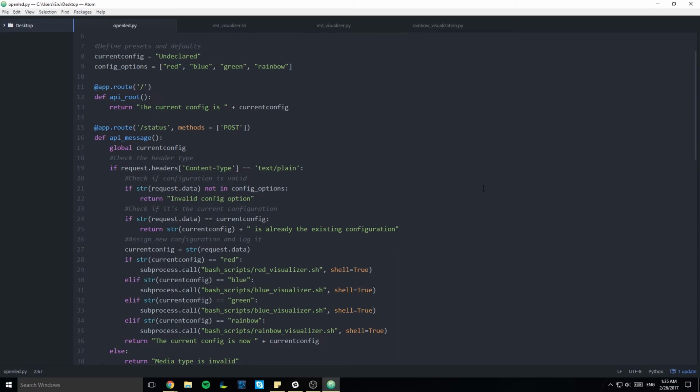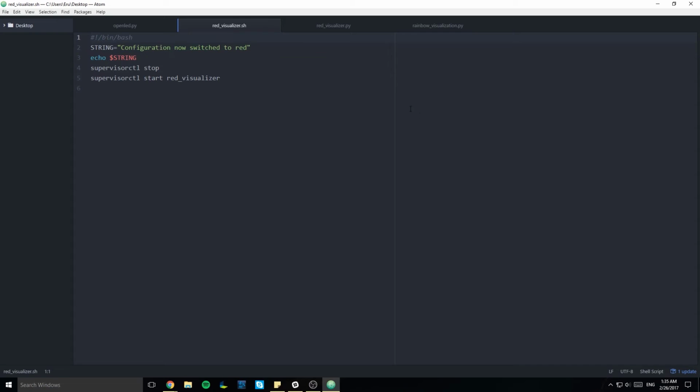Looking at how it handles post requests, you will notice that I wrote many if statements to handle errors, making it more user-friendly. Let's assume that the current configuration is green, and I just submitted a post request to change it to red. It will launch the corresponding bash script that logs the change and handles the process. This is done using Supervisor, which stops the running processes and starts the appropriate configuration.